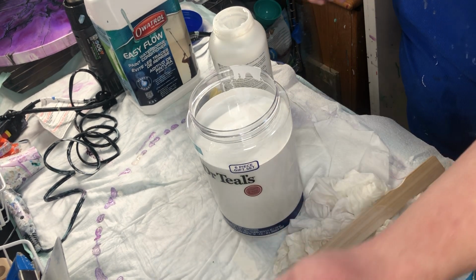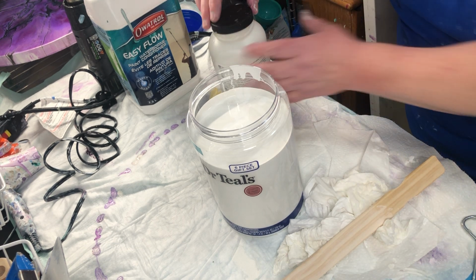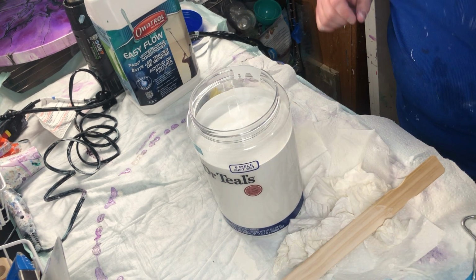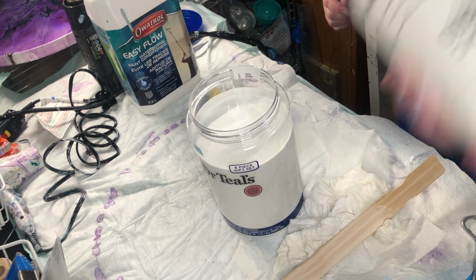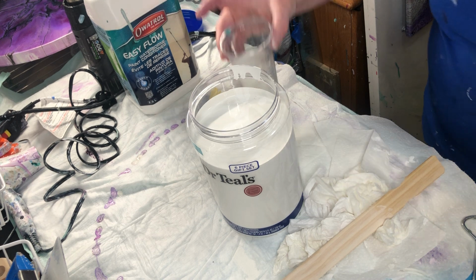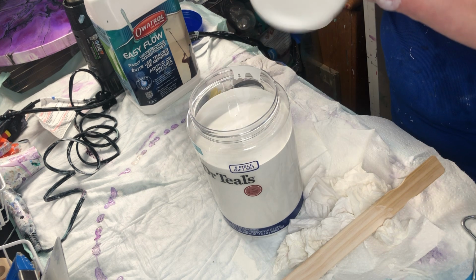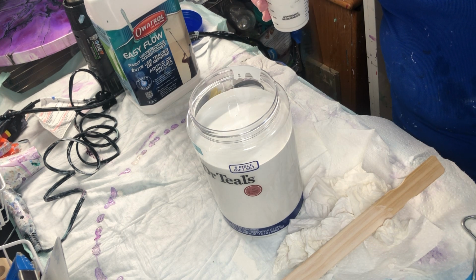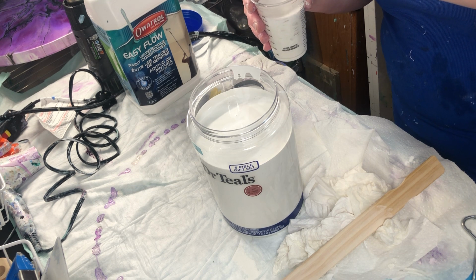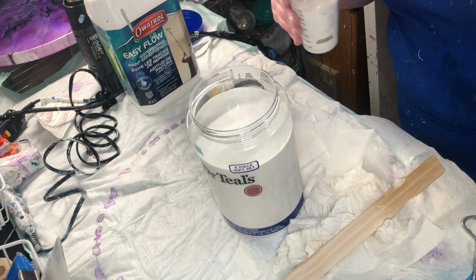Come on. Does waste not want not? Is that the saying? Okay. Just give it a little shake. Shake, shake, shake. So I put almost 5 ounces of GAC for this bottle. And then I'm gonna just pour the owetrol in here. Let that finish up. And then I'm gonna rinse this out and recycle it. Maybe I'll use it for paint. I don't know. Problem is I'll forget what's in it.